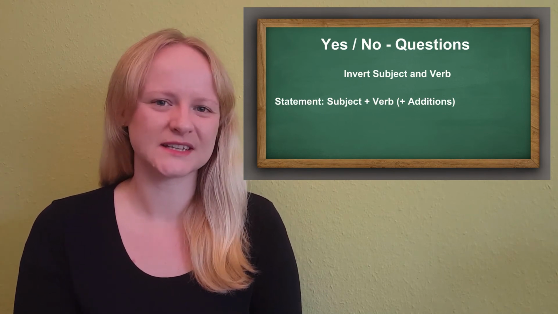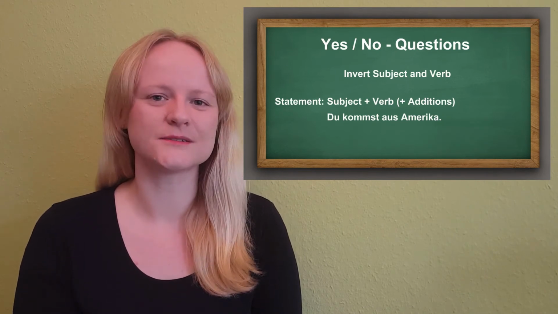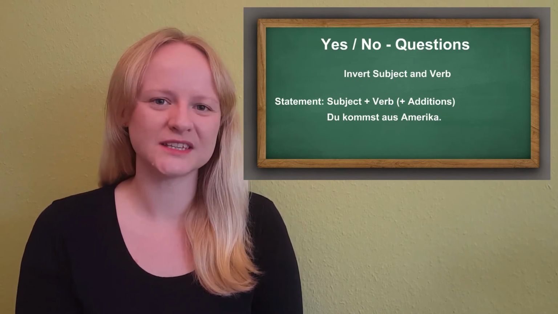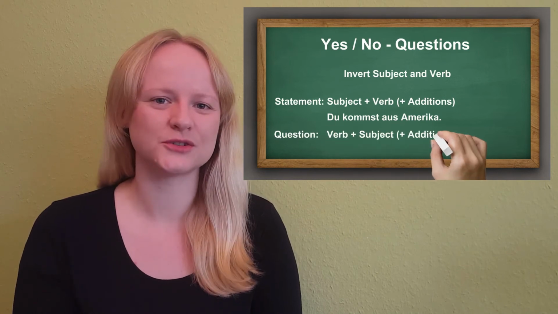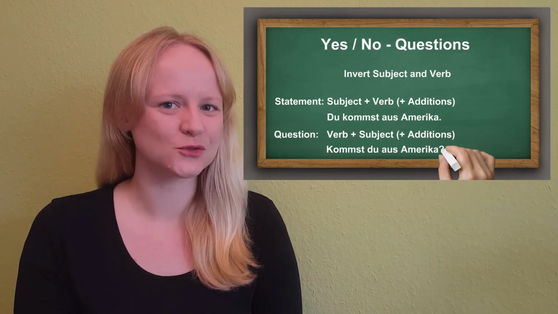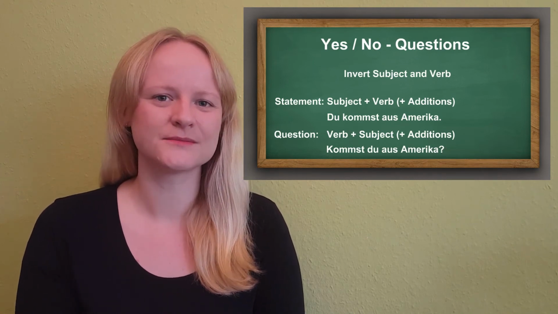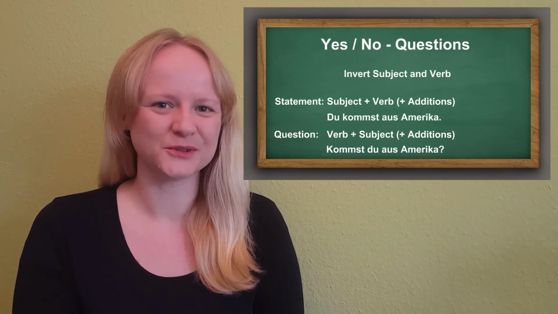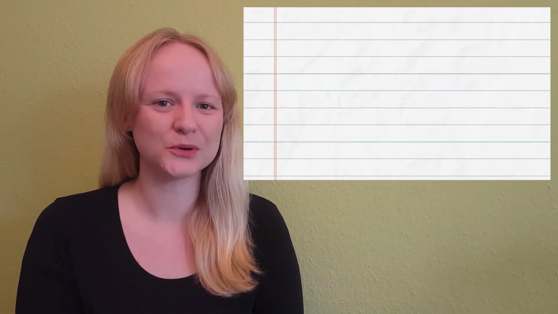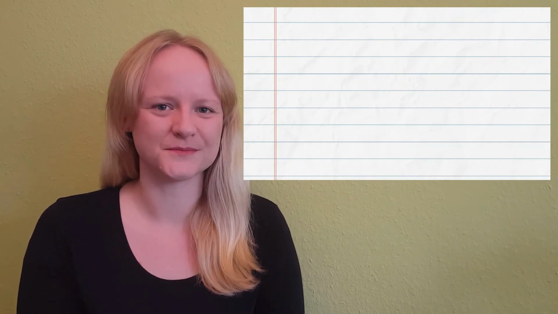An example for this sentence structure is Du kommst aus Amerika. Now, to make this into a question, all we need to do is to exchange subject and verb, and we get Kommst du aus Amerika? Very simple, right? Before we put this into practice, let's first have a look at today's new vocabulary.